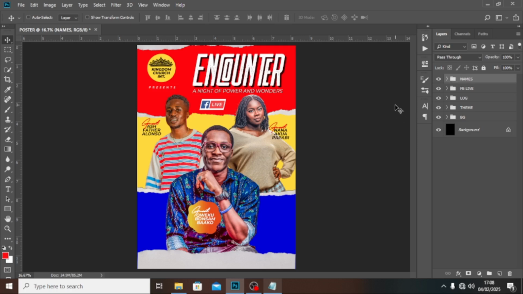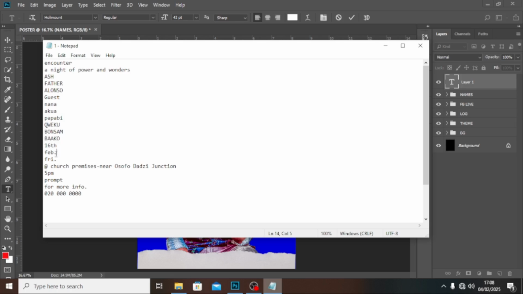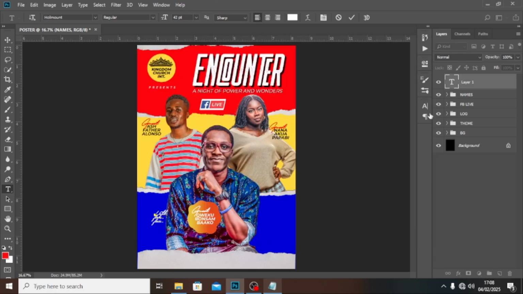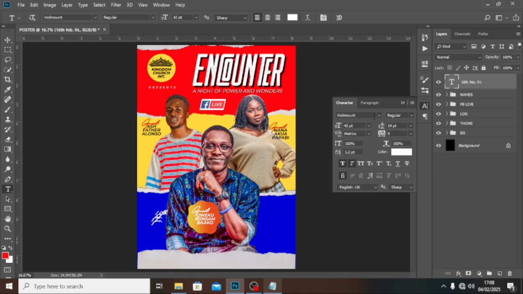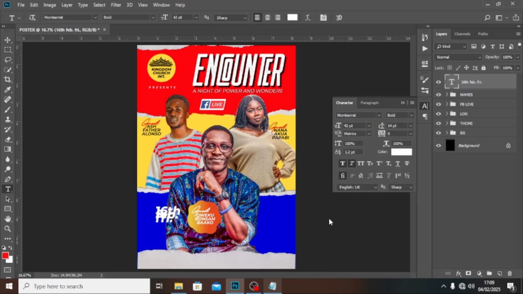The next thing we can do is to bring in the date, and the date we are going to type this side, and then we are going to pick yeah, those 3 details. We're going to paste it there. Okay, we are still going to use Montserrat for that, and we're going to use Montserrat bold. But now we cannot see. Let me click on my move tool. Let me put. We cannot really see it. So what are we going to do? Let's reduce the font size.